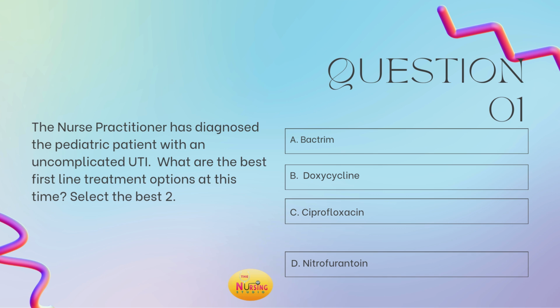Again, I always say if the stem of the question is asking you for a treatment, you need to run it back and see if they've provided you with a diagnosis. And if they have not, run it back a step further and look at those assessment findings to determine the diagnosis. But here, this is a pediatric patient diagnosed with an uncomplicated UTI. So the best two that you can treat with as a first-line therapy for pediatric patients are your A, Bactrim, and your D, nitrofurantoin. We know nitrofurantoin, aka Macrobid, is first-line therapy in adults as well as in children.